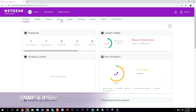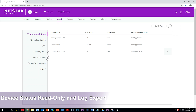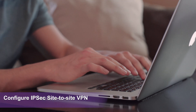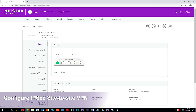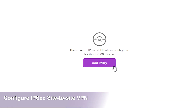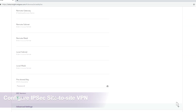Insight Pro's new features enhance secure data sharing between devices and networks. Our new SNMP feature enables Insight users to set up read-only SNMP traps and schedule log export for Insight-managed switches. This version also introduces a new way to set up site-to-site VPN, allowing more technical users an alternative way to set up a VPN tunnel between sites, in addition to the already available Insight Instant VPN service.